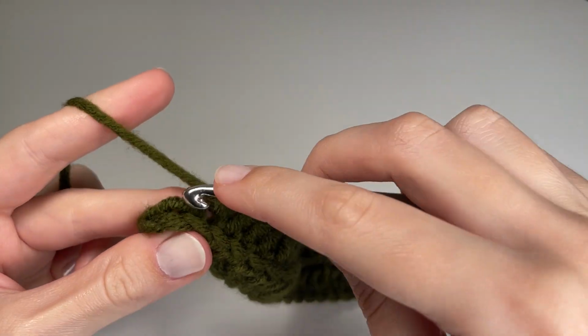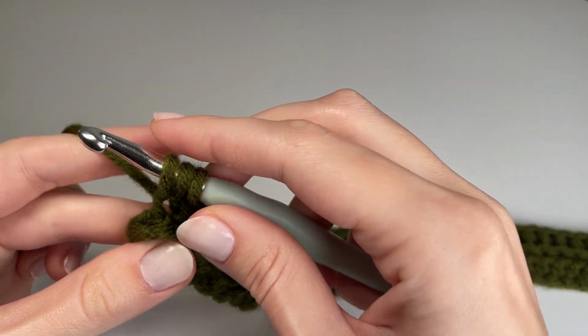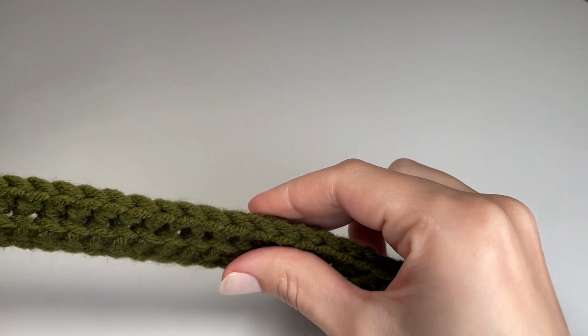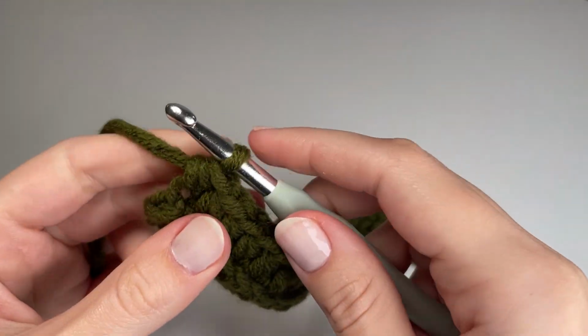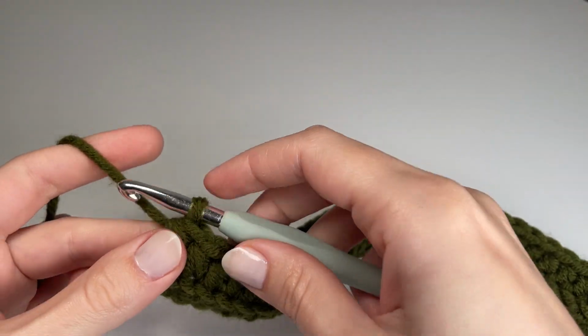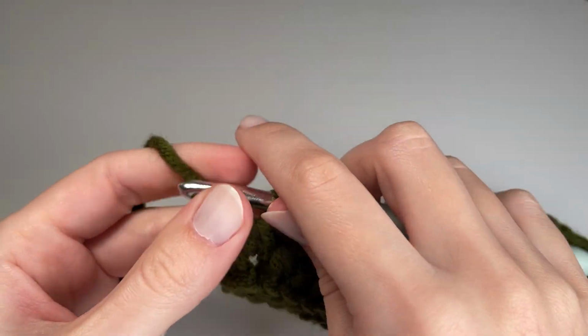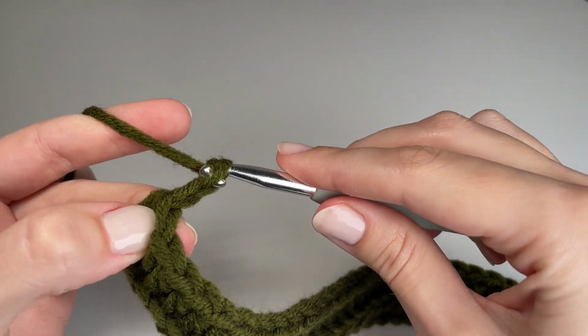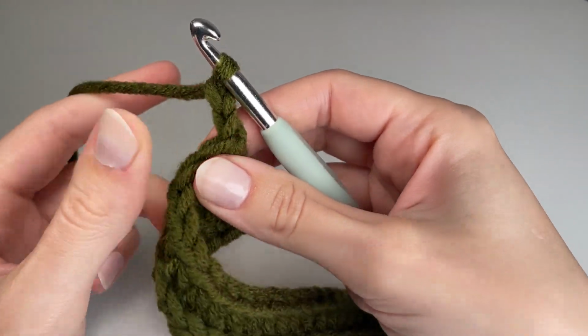Now I'm doing my last half double crochet. And again, make sure you didn't skip any stitches and count back that you have the same amount. So for me, it's 60 stitches at every row. So from here, it's the same thing that we just did. So you chain 2 to start a new row, like so. You turn your work.